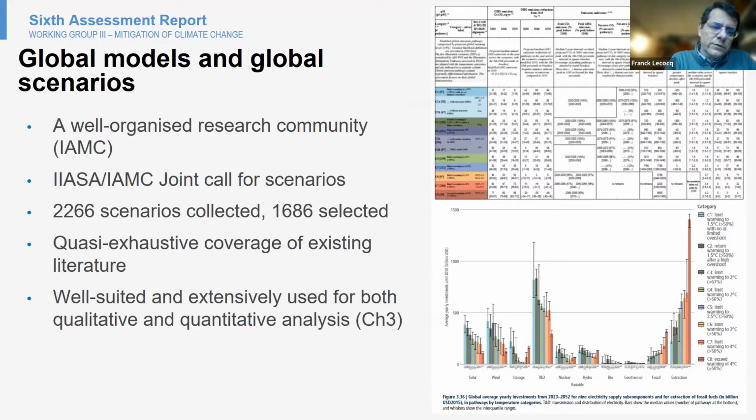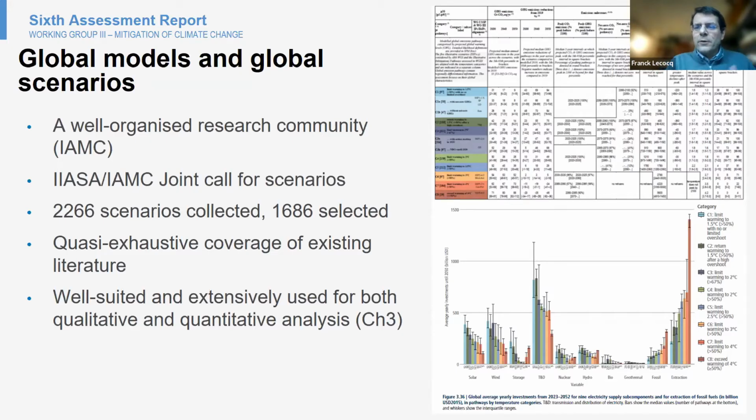As a result of this call, more than 2,000 scenarios were collected, and more than 1,600 remained after the first selection, representing basically a quasi-exhaustive coverage of the existing literature.